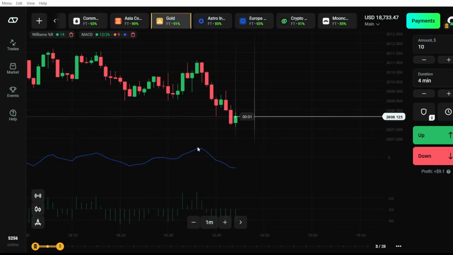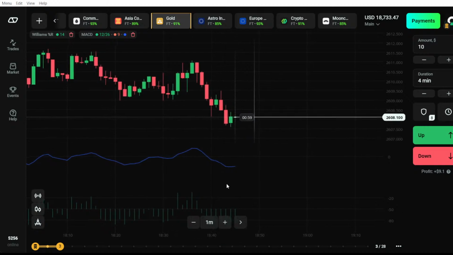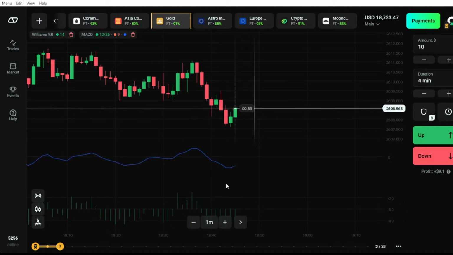So two confirmations: first from the MACD, second from the Williams %R. Whenever we get both confirmations together, they give us a signal that the market might go in the specific direction, and we will be able to make some profits if we take a trade. But some conditions, guys. The first one, the fresher the signal, the better it could be.